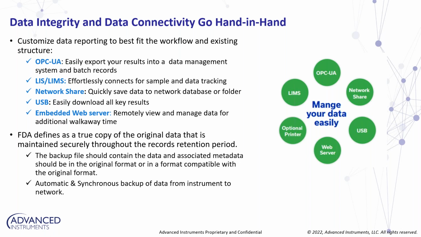So we offer multiple different ways of easily getting the data from the device to your network, whether it's simply with an Ethernet cable to a folder on your network. If you have a LIMS system, connecting to your LIMS system, you may have something in the middle, like a middleware, like SmartLine Data Cockpit. That's fine. We can speak to the SmartLine Data Cockpit as well with OPC UA. We have an embedded web server, so if you want to view the data from another building, from your home, as long as you're near a secure network, you can do that as well. So really connectivity, as I mentioned earlier, goes hand in hand, and that's built into the capability of the device to manage all of that data.